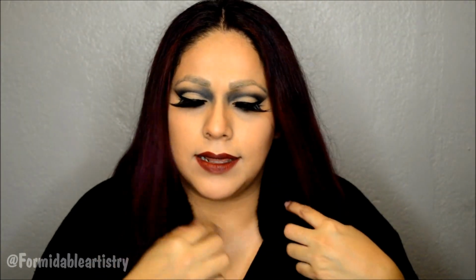So this is the finished look. I just put on a cardigan and then this kind of furry little neck thing. You can't really see that well because I'm all dressed in black and then my hair's dark, but yeah, I don't really have that extravagant neck thing that she had going on, but it'll do.